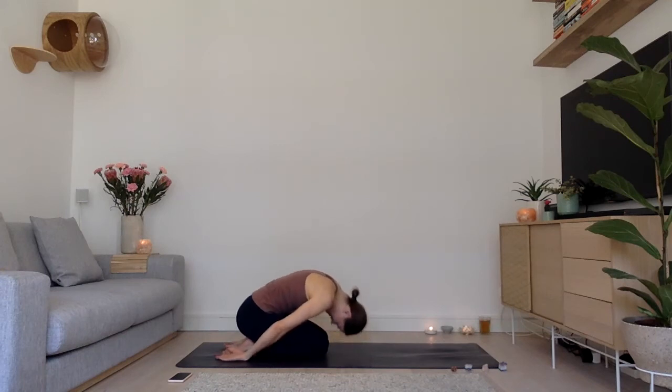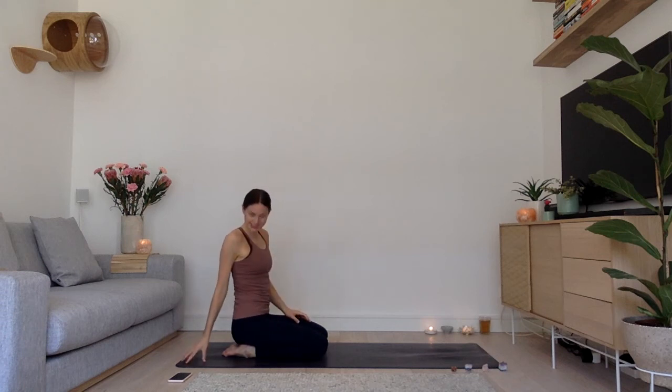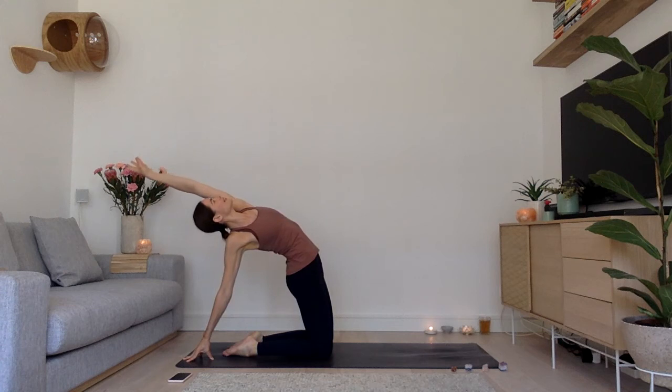And from here, slowly start to lift yourself up. Just sit on your heels. Now bring a little bit of a gap between your knees. Now you're going to take your right fingertips, you can tent them onto the floor behind you. As you inhale, you're going to lift your hips and sweep your left arm in front of you, circle it round, finding a back bend.